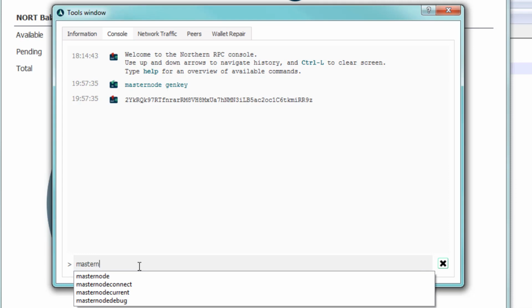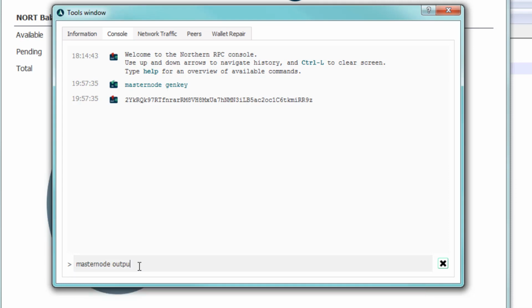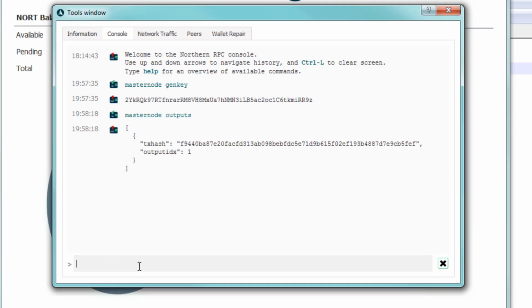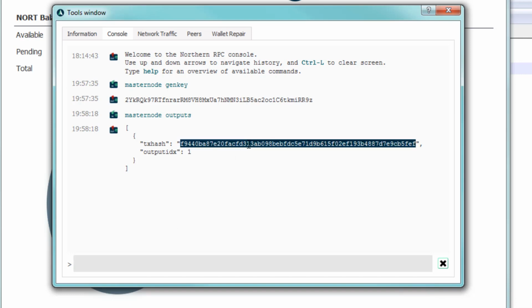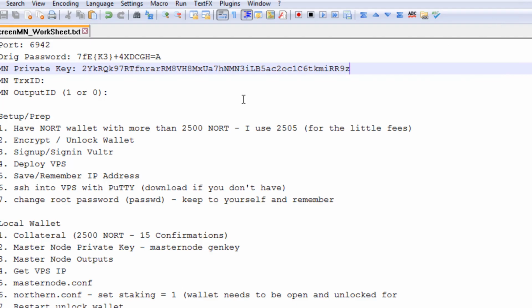Masternode outputs gives us our transaction hash ID and output index. We'll copy that and save it. This is important.